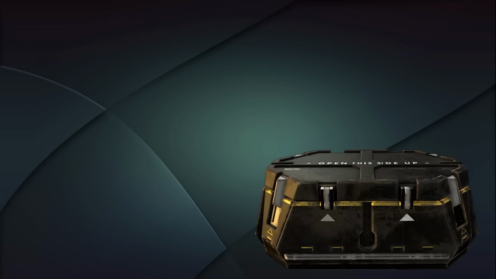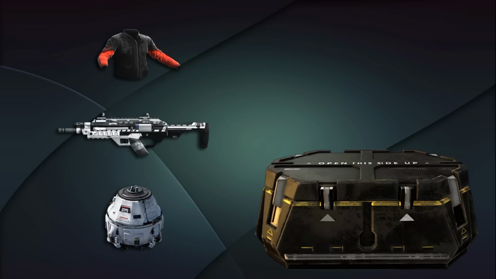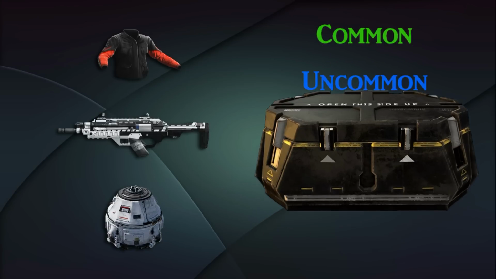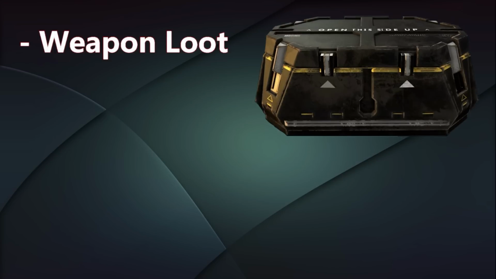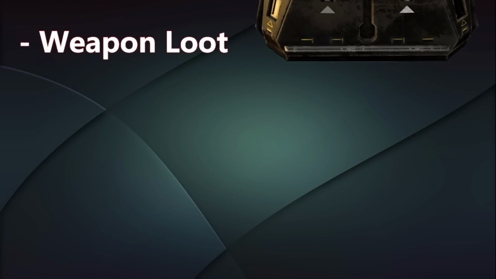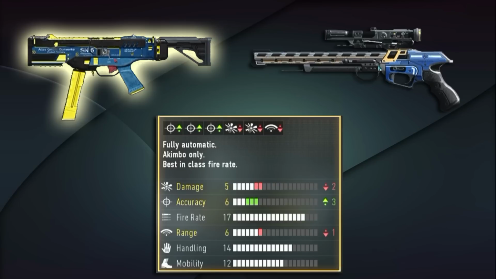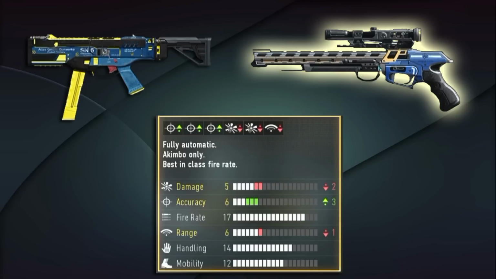The contents of the supply drops will be random, but they will fall under 3 categories based on 3 tiers of rarity. The first item is weapon loots. Weapon loots are simply variants of base weapons from supply drops. They offer unique camo, modified stats, and weapon attachments.